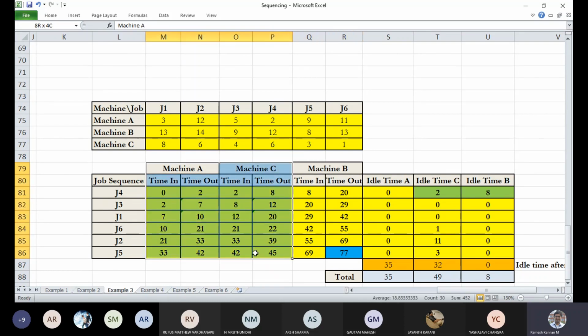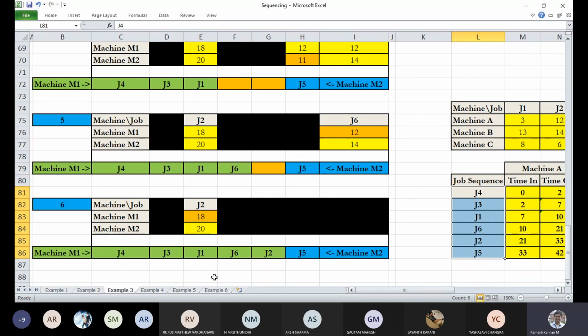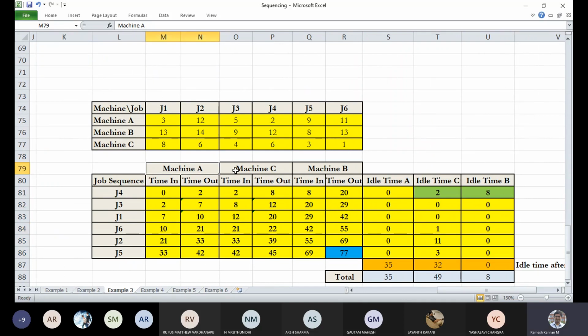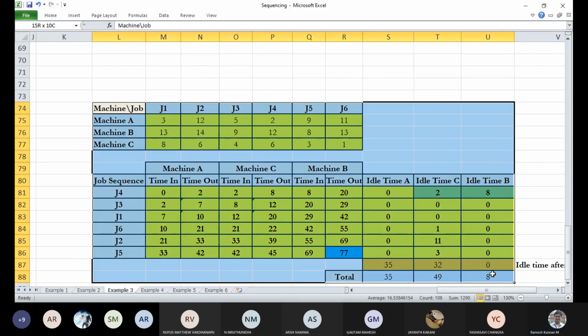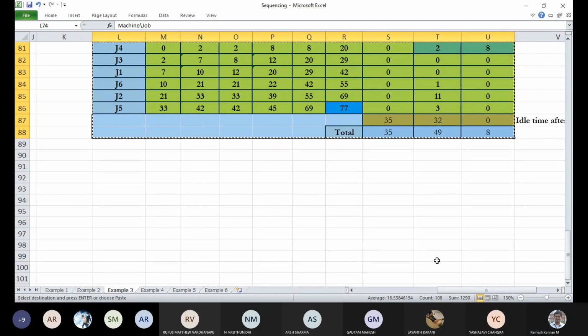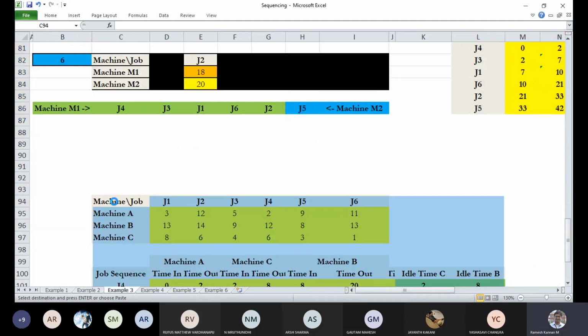So far, we have done only 2 machines. Here it is the third machine because it's a 3 machines problem. But only for finding out the sequence, we have taken the equivalent machine 1, machine 2. Whereas for solving the problem, we need to take the entire set: machine A, machine C, and machine B. Machine A and machine B are fairly the same. For machine C, the third machine, we have to wait till machine C gets completed. So that's why here we have 8. Otherwise, it's fairly the same. Maybe we'll take a look at that. Maybe we have got time to discuss that.